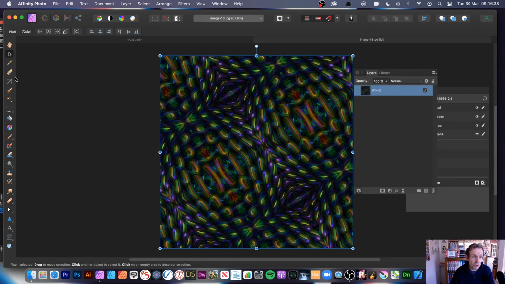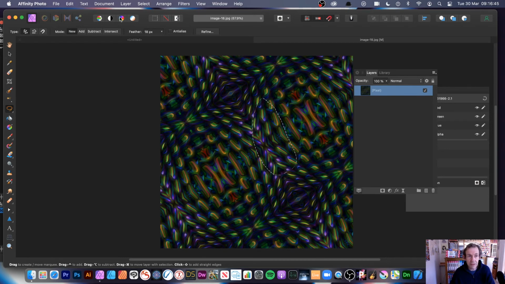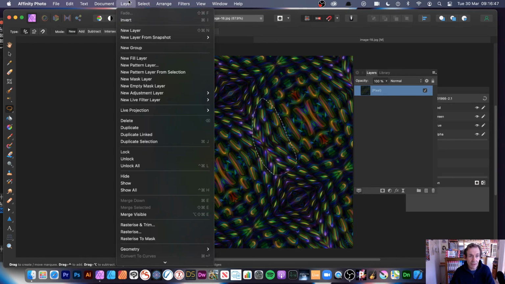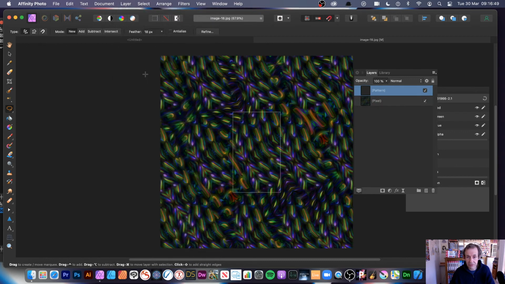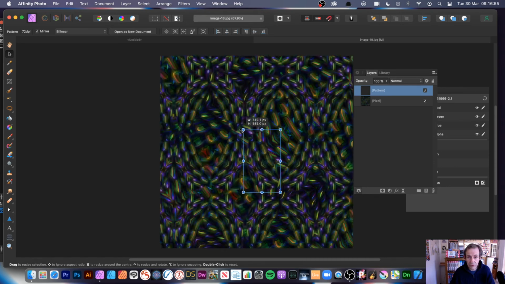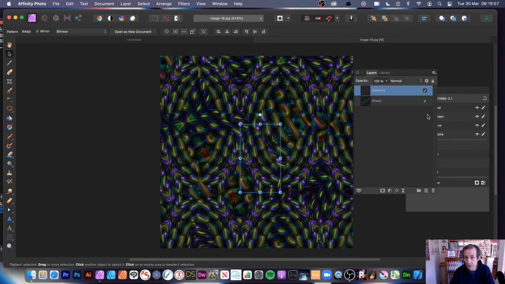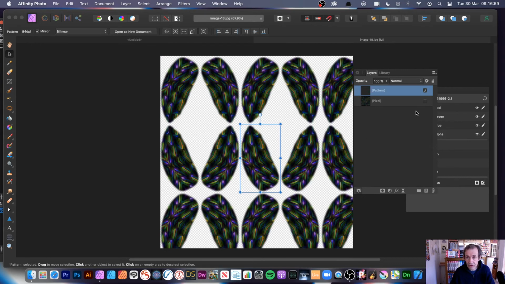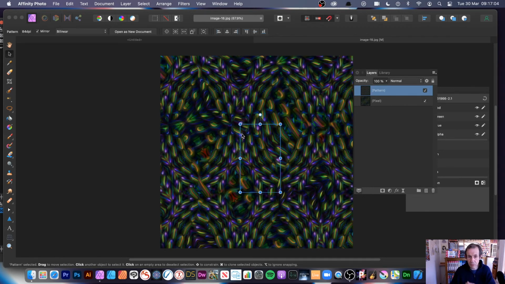What you can then do, of course, you know what, I'm going to go for a different selection. You can also use freehand selections. So you can go for that, go to Layer, New Pattern Layer from Selection, and you can see the design there. And again, go there and mirror. Got your mirror design there. And now you can see there's some transparency. So if I remove that, you can see the design there, which maybe is not so good, but if you want that, of course, you can bring it back.